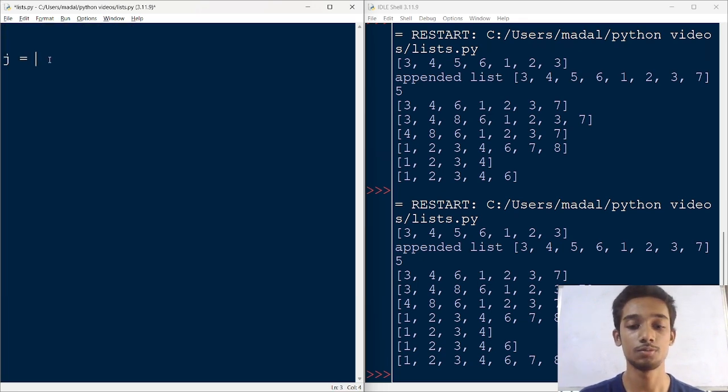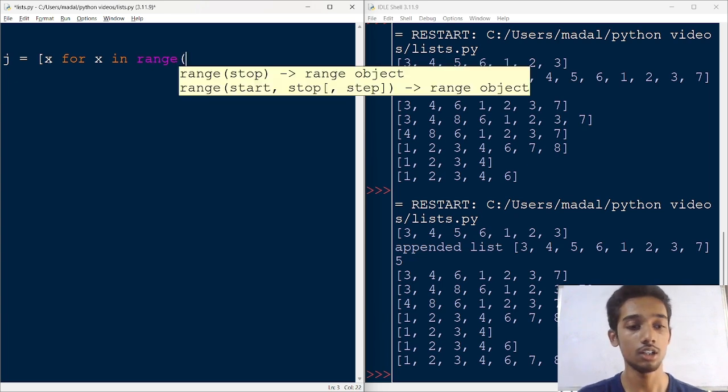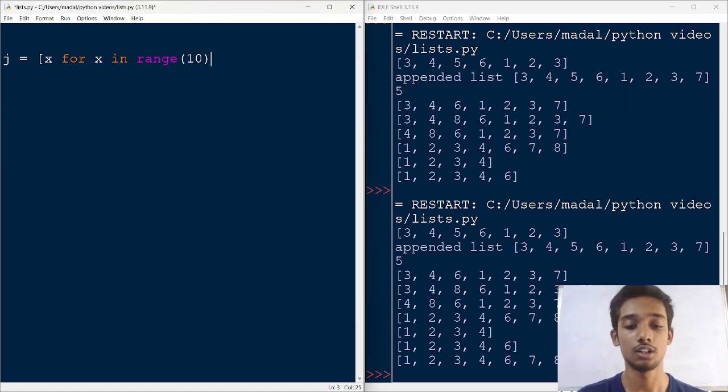Okay, and J equal to x for x in range 10, and I'm going to say if x % 2 is equal to 0, that means it is divisible by 2. So let us print this, whatever values are getting stored in J.